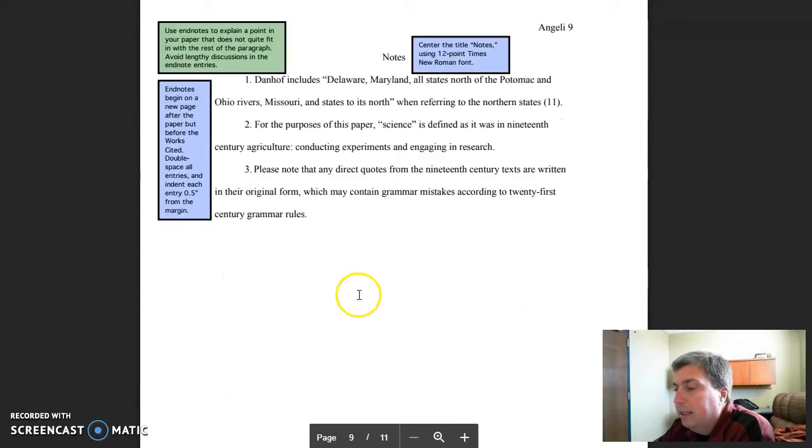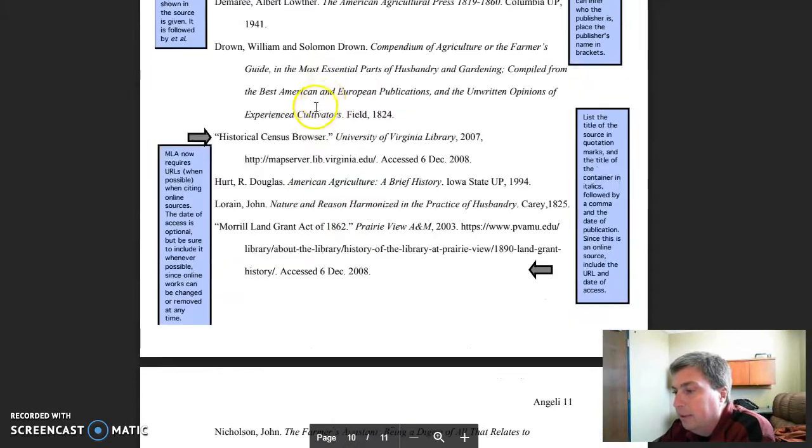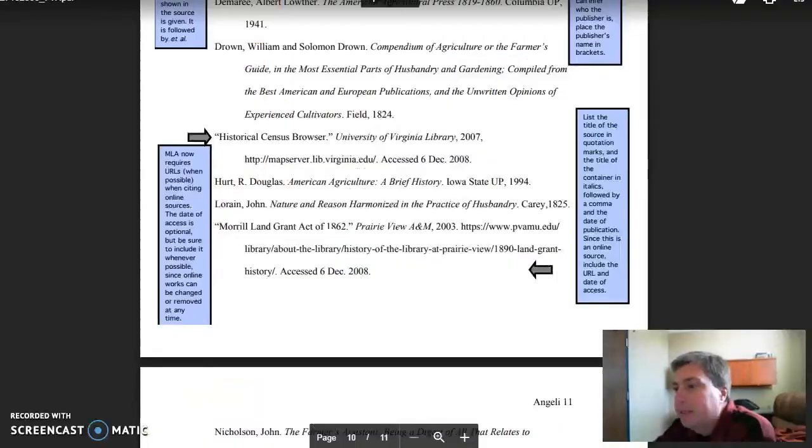Now, let's go back to that works cited page. The question now becomes, how do you know what information to put in here? How do you know what goes in what order? Well, again, the Purdue site, if I can go back to this link here, says MLA works cited entry, electronic sources, MLA works cited periodicals, books. So if it's an electronic source, if it's an internet source, you would just click on that and it shows you how to do it. There are other ways of doing it, citation machine, some other things you may have used in the past. That's all well and good. But somehow you have to find out how to get the information in here.